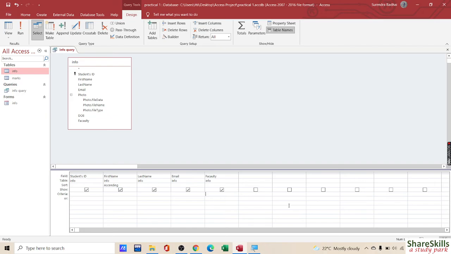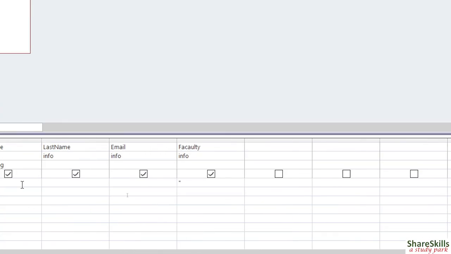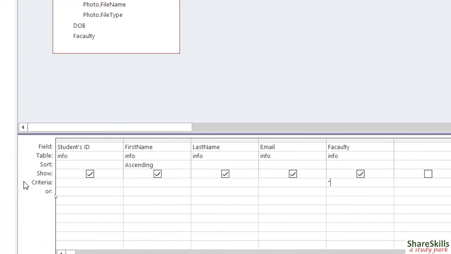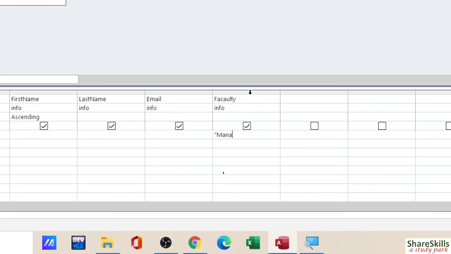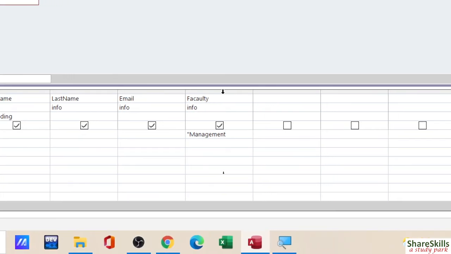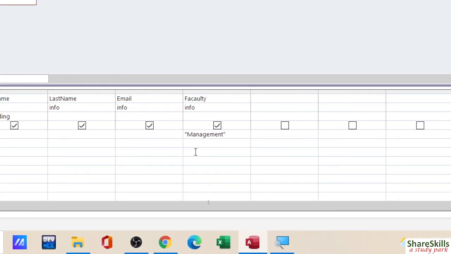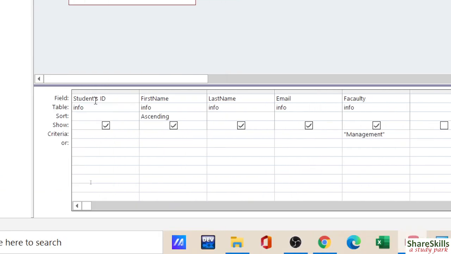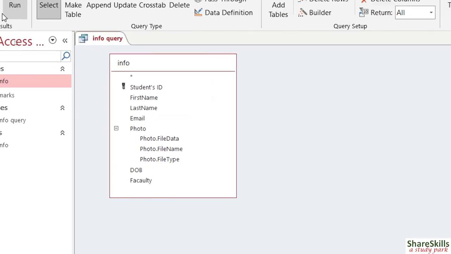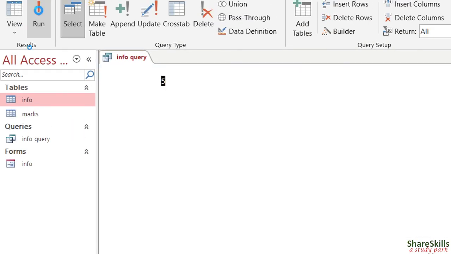If you want to see just only science or management, then you must write it in double quotes. So let's write here in criteria. In faculty, I'm going to see only management, and when you write inside double quotes, it shows only the management field. Let's run the query once.